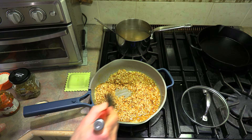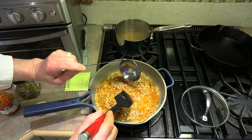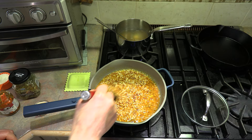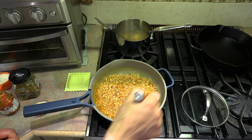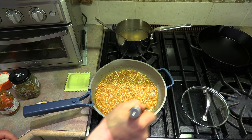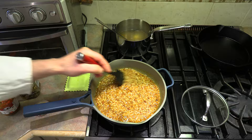Look at the color already — isn't that nice? Let's add another ladle of chicken broth. The key is you want to continuously stir the risotto because you want those starches to release. You don't want anything to stick or burn, but the key is releasing those starches and getting that risotto to become nice and creamy. Basically when you start making risotto, you're married to the stove for about 20 minutes, because that's about how long it takes to cook the risotto down. I had one liter of chicken broth, which is about one quart. I'll continue to stir until that broth gets absorbed, and then I'll show you the next flavor enhancement.